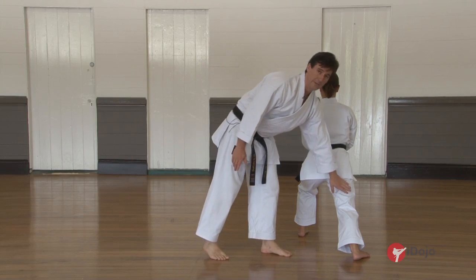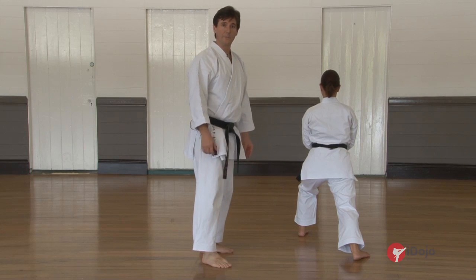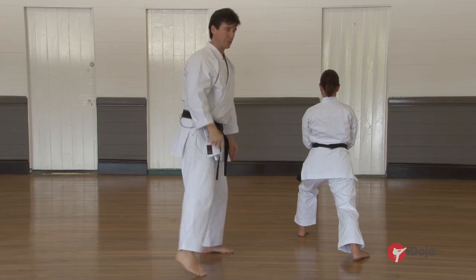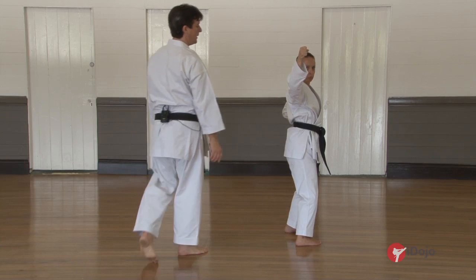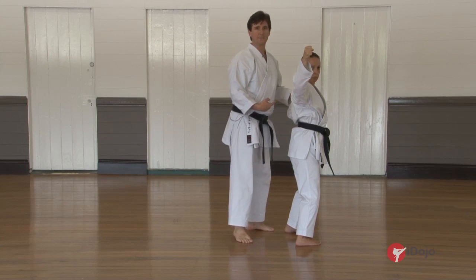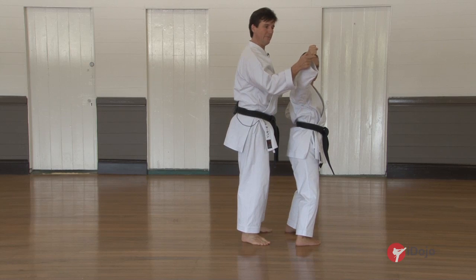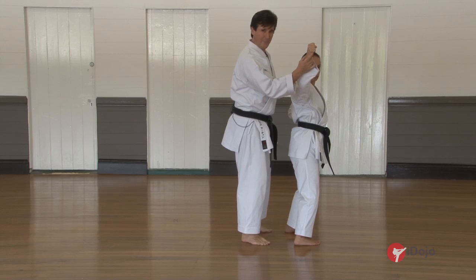From here we're going to perform an ashi barai, which underlies the importance of a leg sweep in goju kata. The arm is going to come up and there's a tetsuyuchi to the top of the head. This is your kiai point in the kata — it's important to remember this. The hand is about head level, striking with the hypothenar eminence. This is tetsuyuchi — a hammer fist strike.